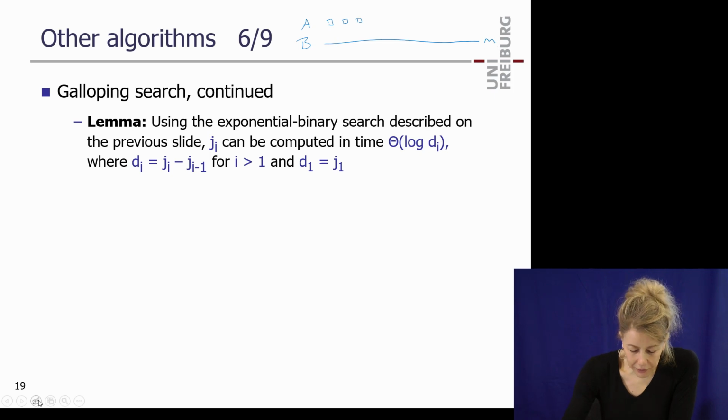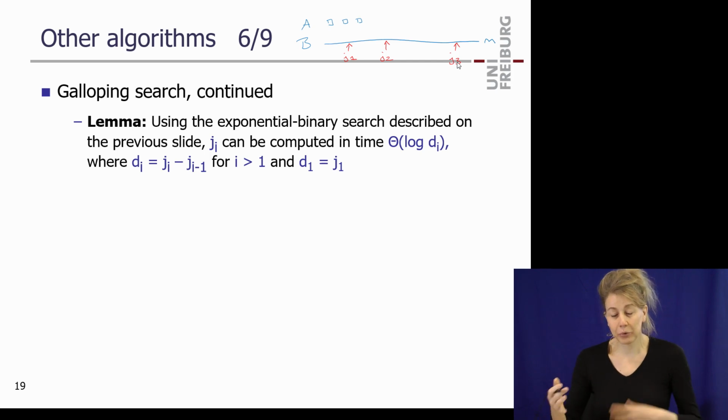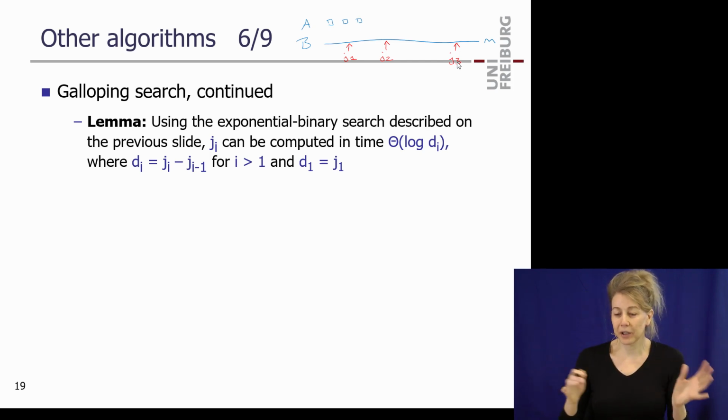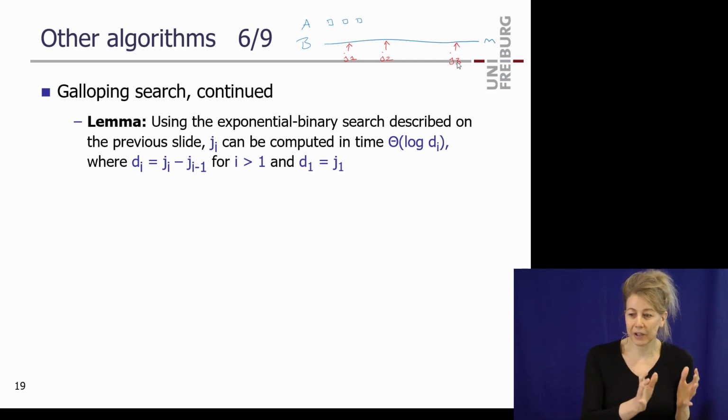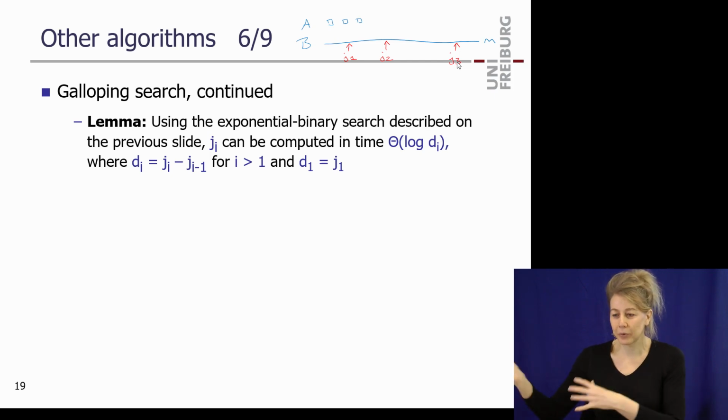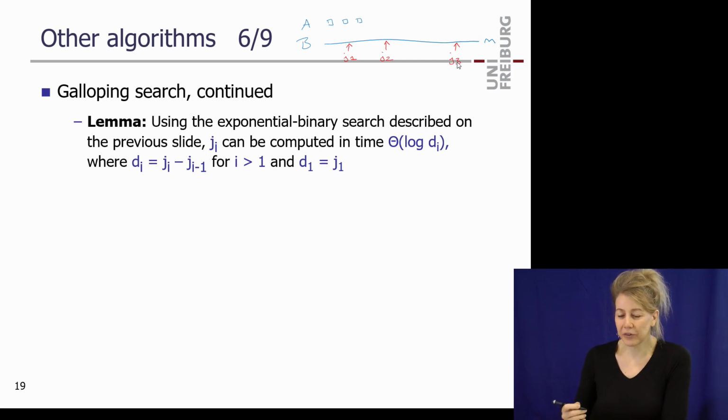And now we have the positions in B where the elements of A are located. So here we have, let's say, J1, here is J2, and here's J3. These can be in any position. That's important now. We are not dealing with typical worst or best case. They can all be at the front, they can be evenly distributed, all at the end, any position.